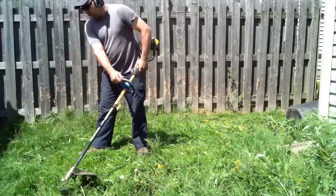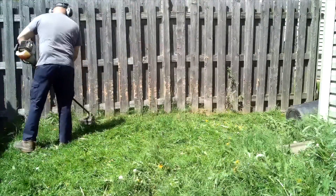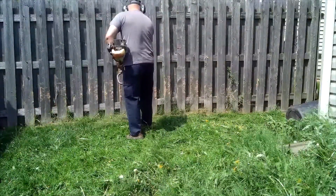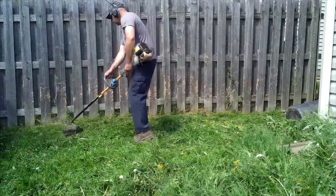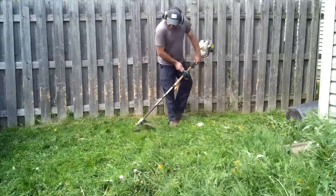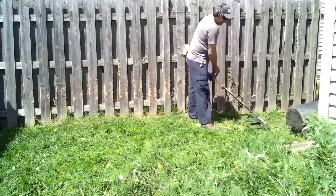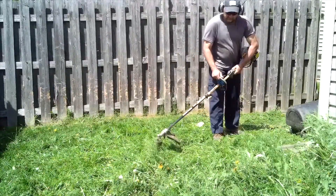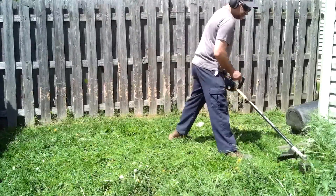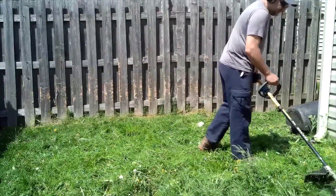I had the mower and everything set up, so I just kept going and did a few more. Out of the five that I did this day off the app, one of them was picture perfect — exactly what you would want to walk into. Then there were two more that were pretty much overgrown quite a bit like this. And then there was one that was still overgrown, not quite this bad, but I did manage to mow it once — I just had to mow it tall.